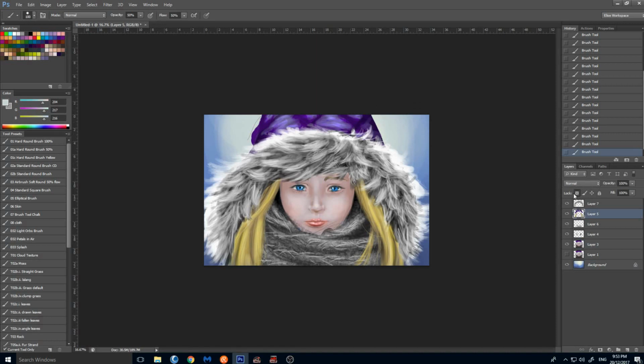And because the fur had backlighting, I have to make it consistent by making the purple side backlighted as well. And because of its diamond stitching, it's not like a straight line, it has to follow the stitching, which is kind of like a diamond pattern. And the source of light, there's two sources of light. One was behind her and the other one is in front of her. So the scarf, I had to lighten it as well. Also her hair.